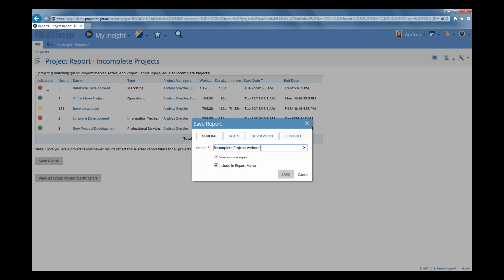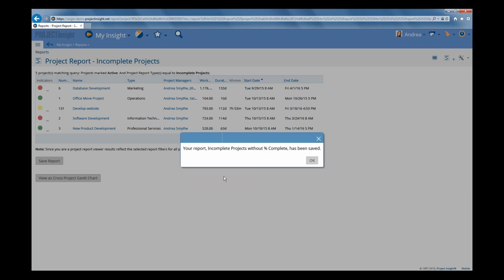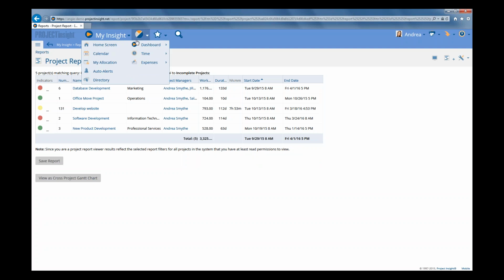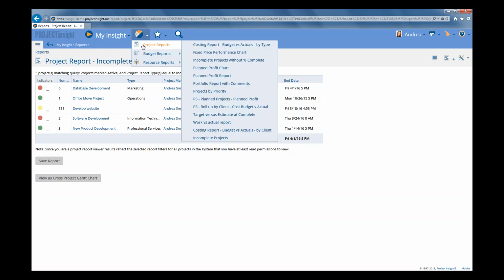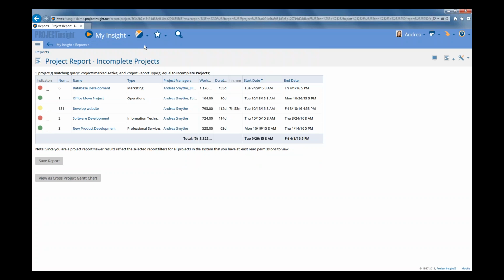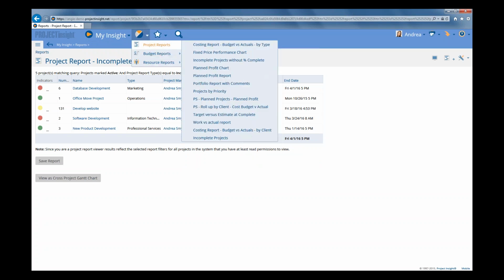So again, you want to change the name to avoid any confusion with the report that he shared with you. And we removed the % complete, so let's call it that. And now we can go ahead and save that, and we'll have a different report. So if we go to project reports, and again, it might take a couple of minutes for it to show up in your shortcuts list, but it'll then show up in your shortcuts list as well. So you'd have an incomplete projects with the % complete removed in your list of reports, and there it is right there. And then you also have incomplete projects down here, which is the shared report from John Sysadmin.